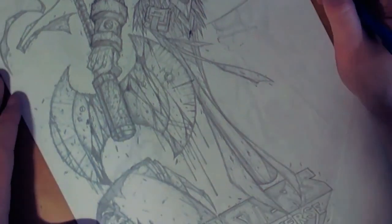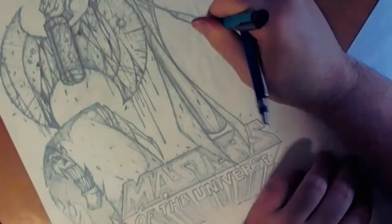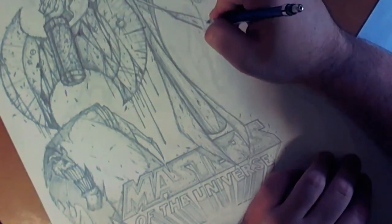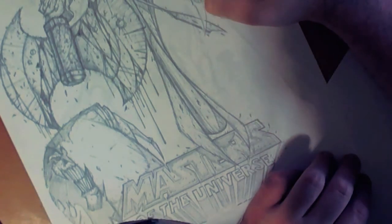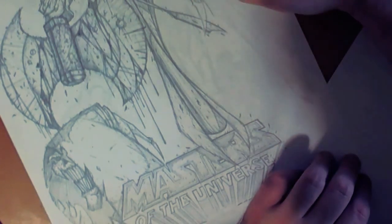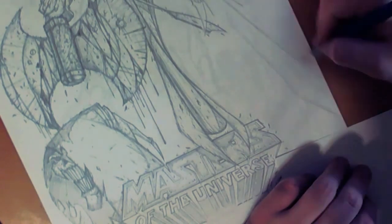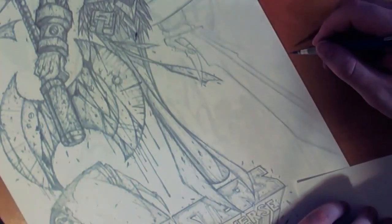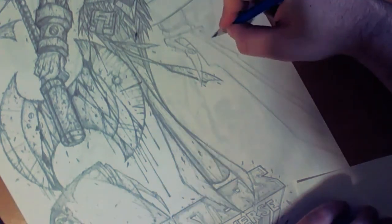I don't know why I'm redrawing that shield armband so many times. It's off camera a little bit too. Not good, Rob. Look back up at the camera, dude. I'm getting better at this, folks, you know. If I had someone here constantly monitoring the camera while I worked, then it wouldn't be my problem, but it's just me.